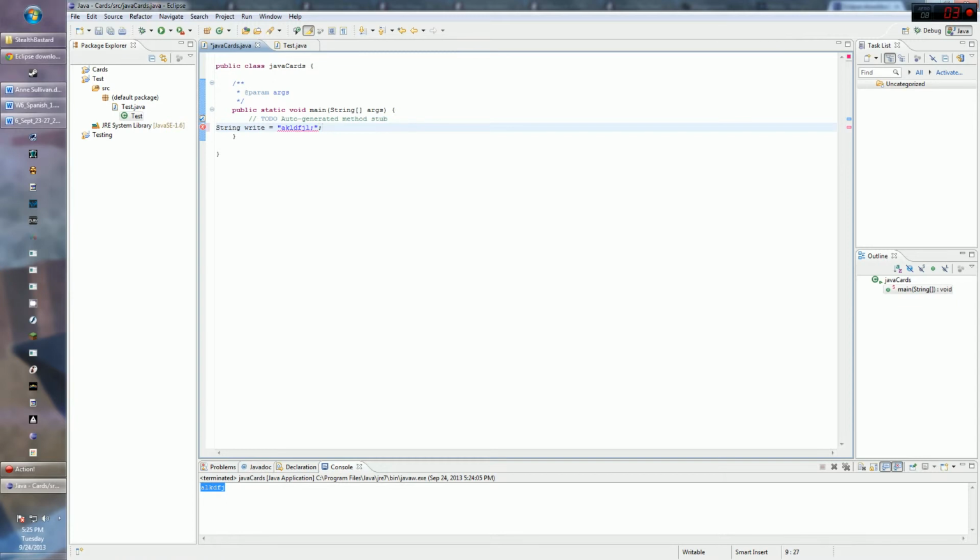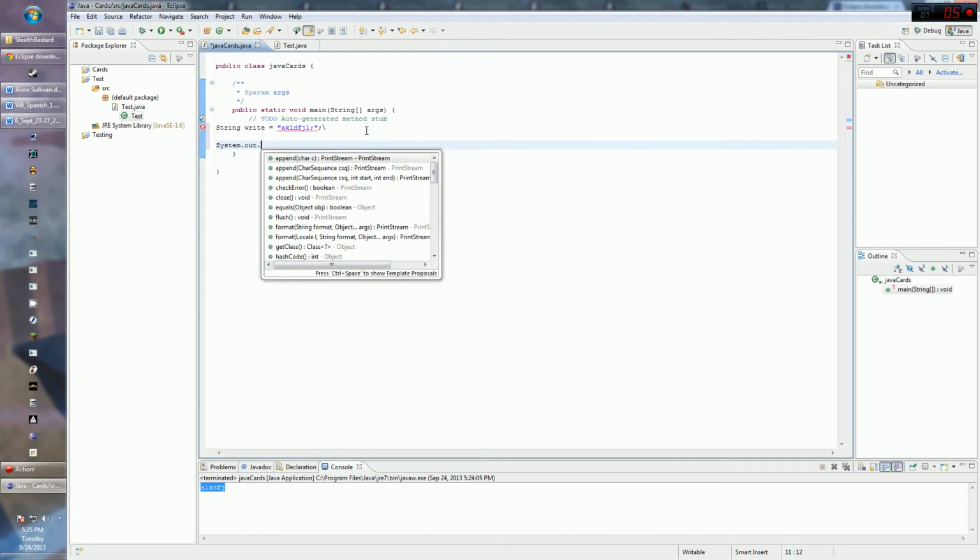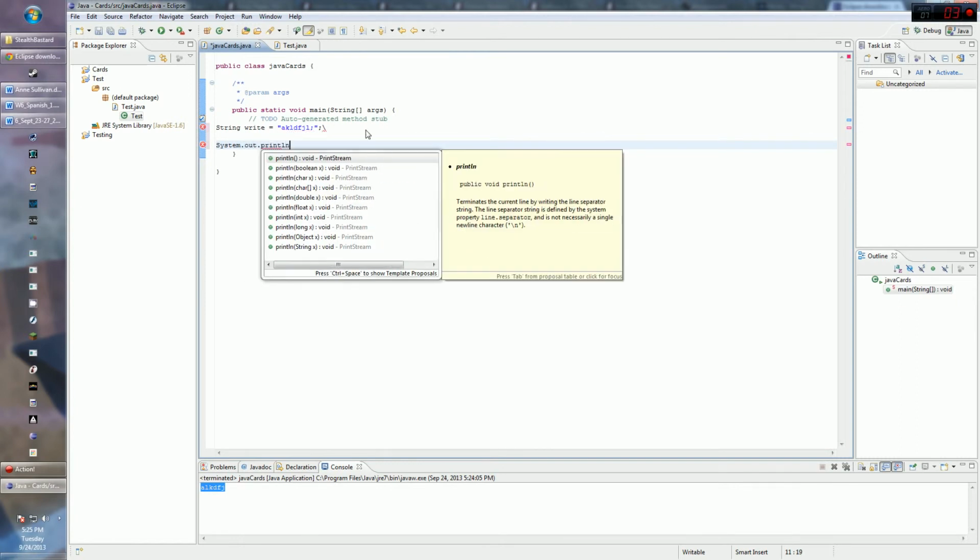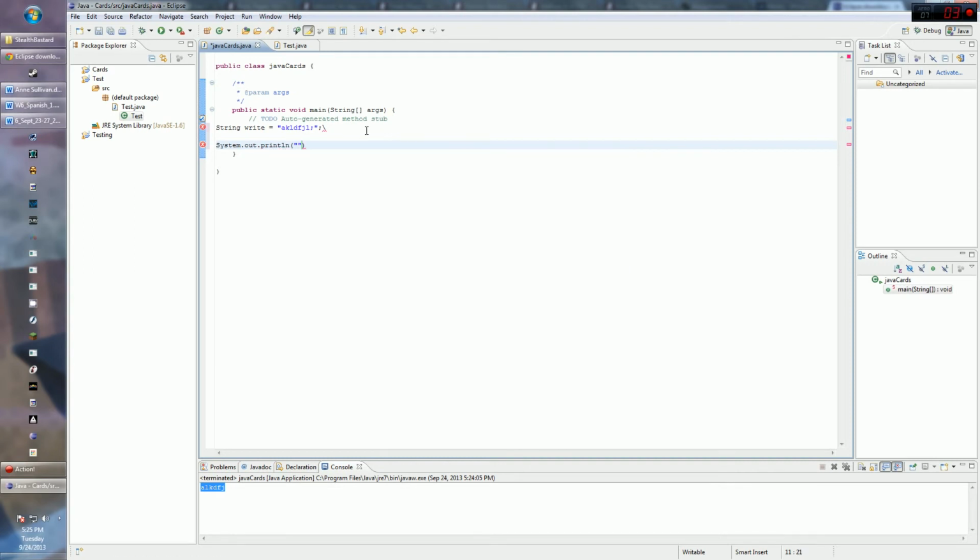Then we put a semicolon, and now we have a variable called write, and then we can go System.out.println like we did before with the brackets, but this time don't have the double quotes, just type in write. Now when we run it, I made a little mess up there, I have to put the semicolon there, never forget that. And so it did that. It wrote a little bit of gibberish there, because that's what this thing is.